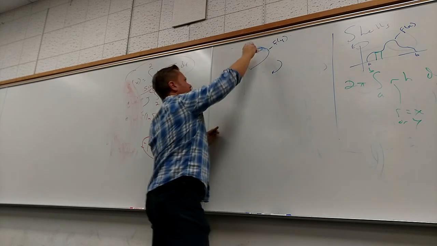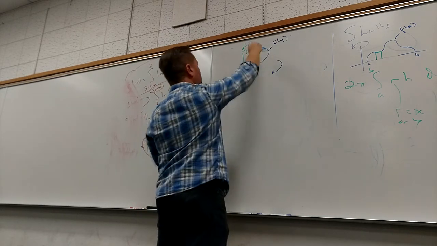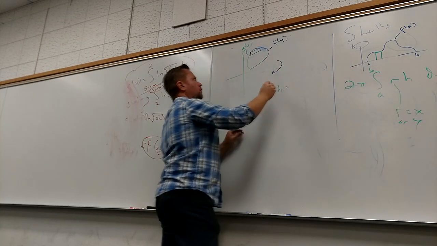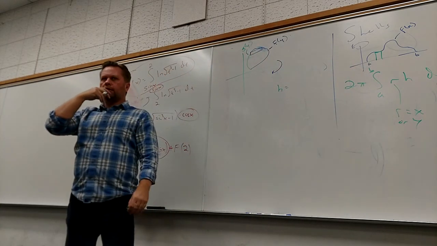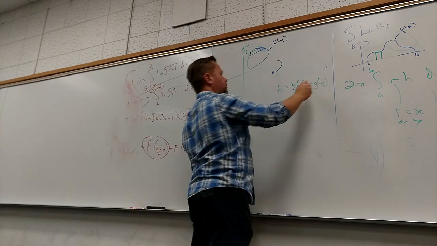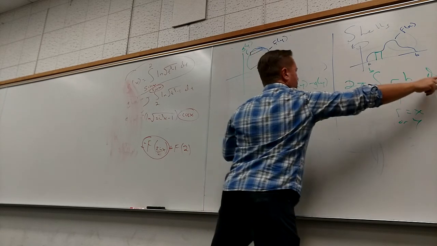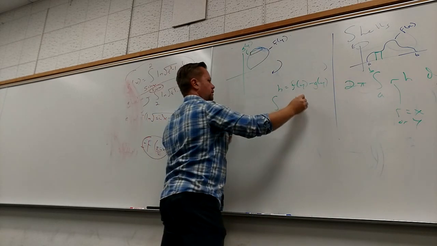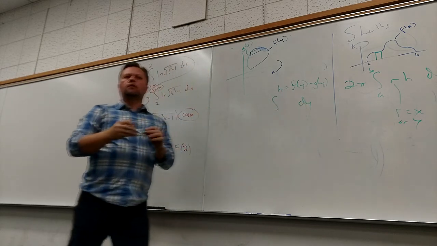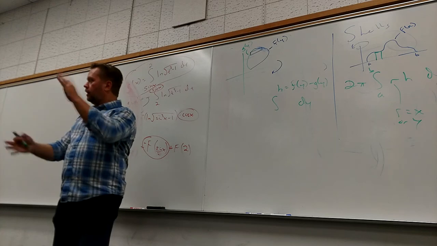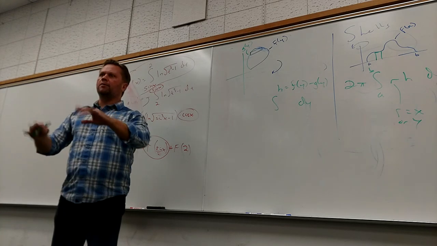So what's the height of that rectangle? Because that's something I need. It's f of y minus g of y. I love it. So whatever those are, that's what I'm going to put there. What's this going to be, dx or dy? Why dy? Because we're going around the x-axis, and shells are perpendicular to that axis. That's how I find my rectangles.